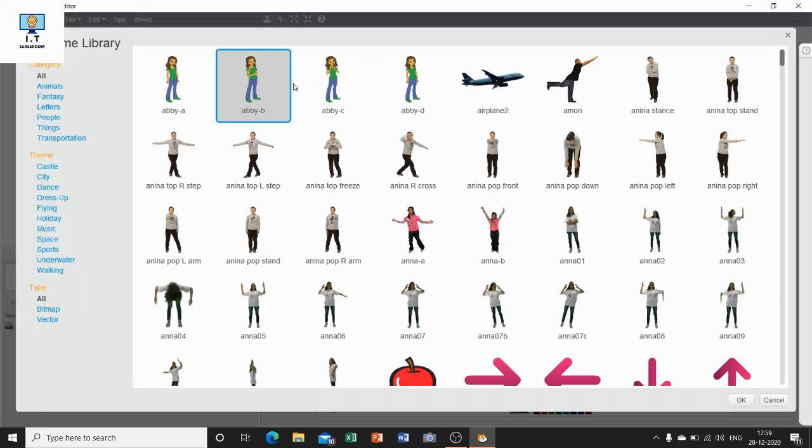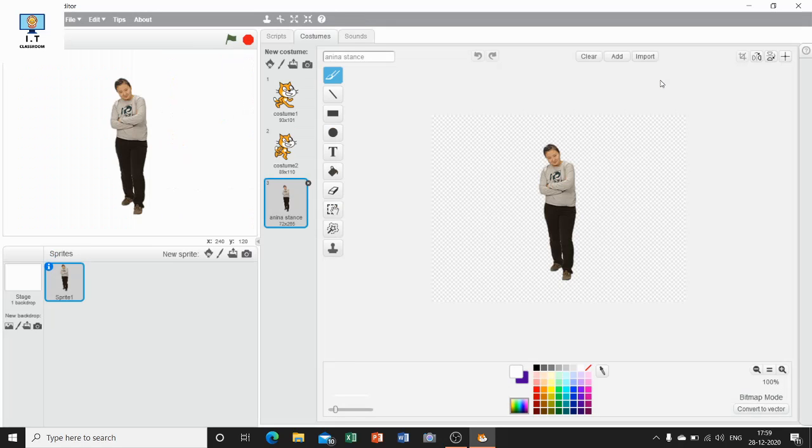You can select a costume from the costume library like this. Any of the costumes you can select from the library, as I am selecting from here. You can also select the costume from the costume library. This tab allows you to create a costume, edit or copy the image of the sprite on screen.